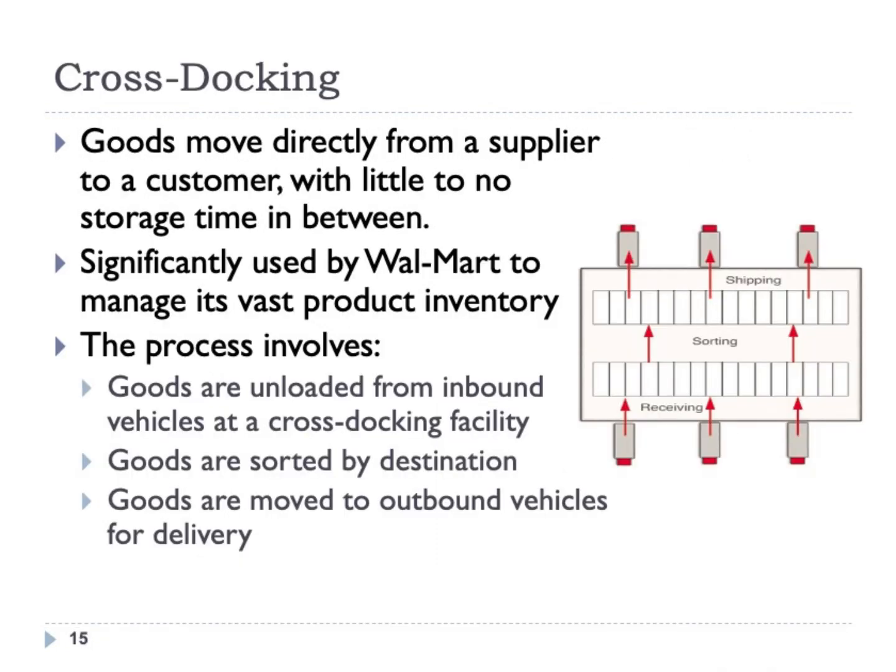Cross-docking is a logistics process that moves goods directly from a supplier to a customer, with little to no storage time in between. It's a lean supply chain model that can help companies deliver goods faster and more efficiently. Cross-docking is especially useful for products that need to be transported quickly, like food, pharmaceuticals, and fast fashion. As goods spend very little time in storage at the warehouse, it limits inventory costs and decreases lead times.